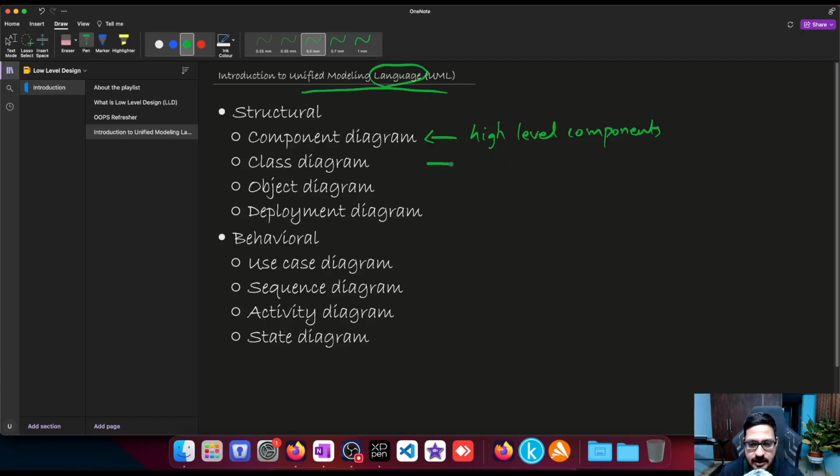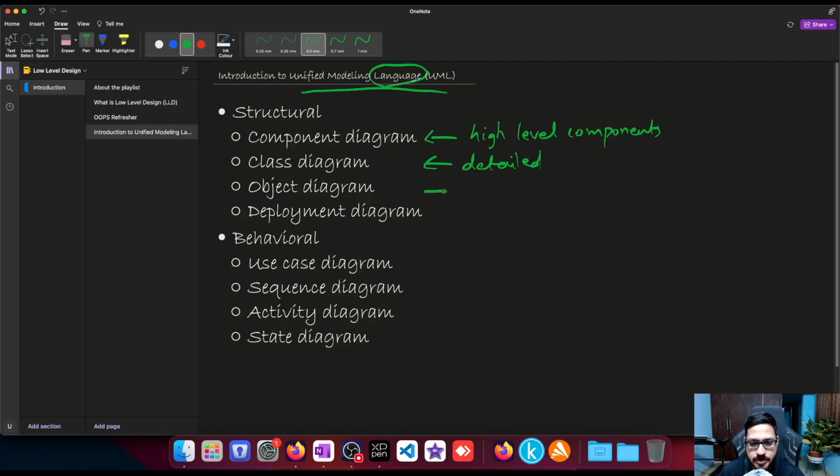And then we have the class diagram. Very detailed. It has all the classes, and every class has its properties and methods and the dependencies between classes, the relationships, the inheritance, the association, the aggregation, composition, and things like that. Everything is very detailed in this diagram. So this is like a clear blueprint of the code itself.